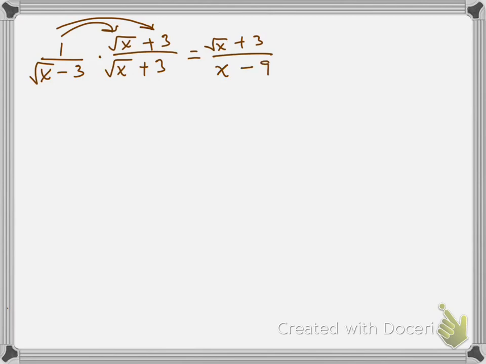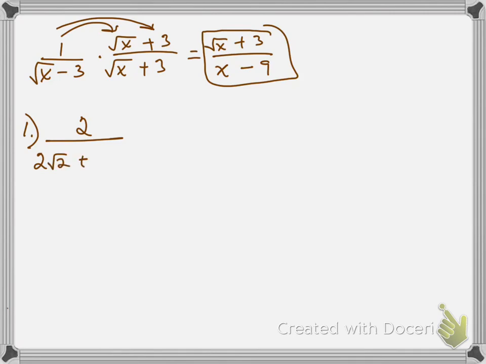Of course, I would go into depth if I was to do my full method for those who need to see it. But we have 2 examples where I will do that. Okay, so for number 1, we have 2 over 2 square root of 2 plus the square root of 3. So since you have a plus, we want a minus. So we will multiply top and bottom by 2 square root of 2 minus the square root of 3.